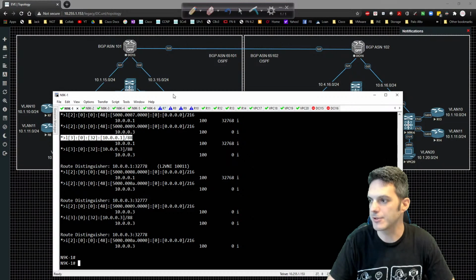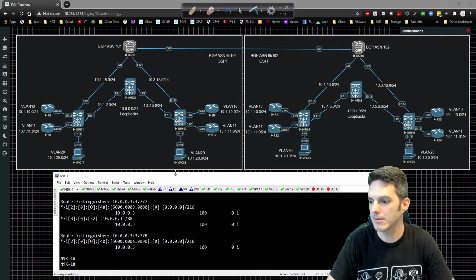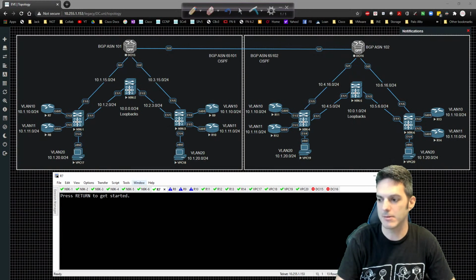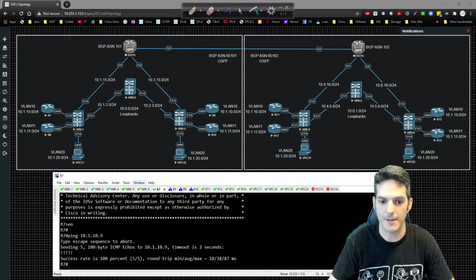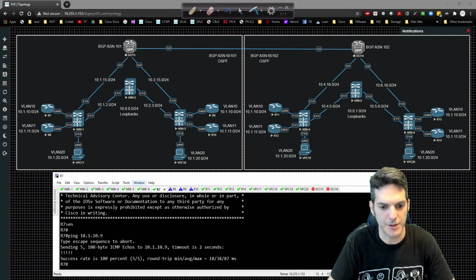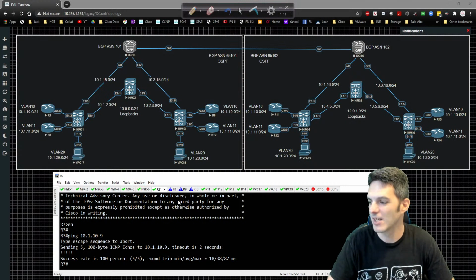So if we go over to 7 and 9, go to 7, and we ping 10.1.10.9, that should work. That is 100% accurate. So we have reachability through ingress replication.